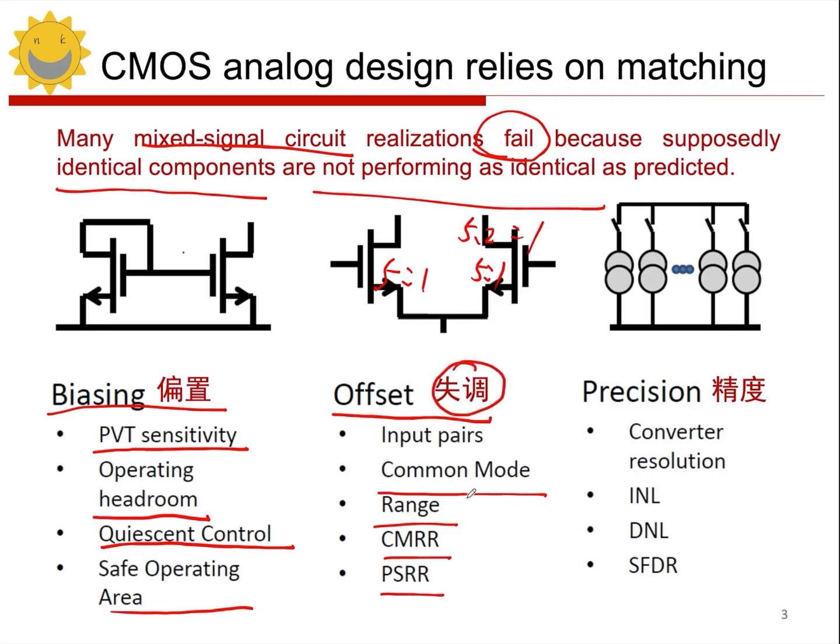The third aspect is precision. This mainly refers to certain converters. For example, in analog to digital converters, or digital to analog converters, these circuits heavily rely on the precise relationships of certain passive components. Fabricating capacitors or resistors doesn't allow for high absolute precision, but accurate device ratio values are achievable. For instance, the ratio of two capacitors, C1 to C2, can be made to equal 1 with a precision of 1%. In ADCs or DACs, these ratios are used for precise analog operations.